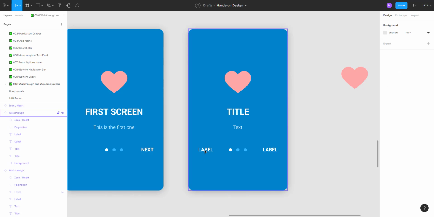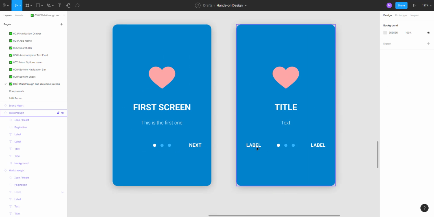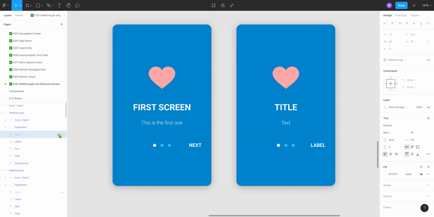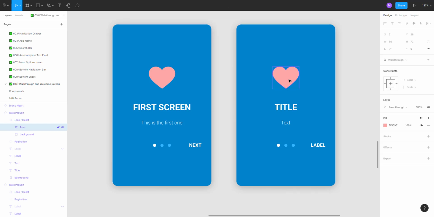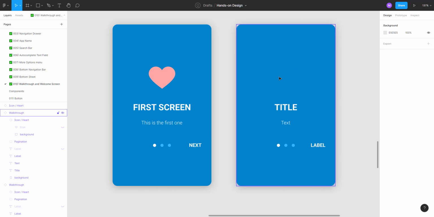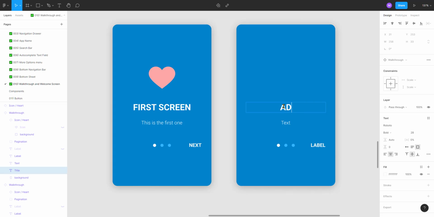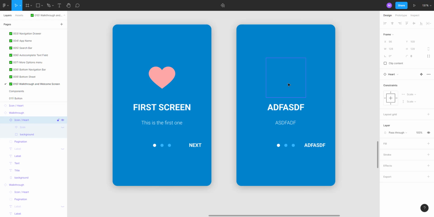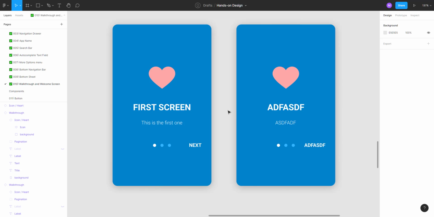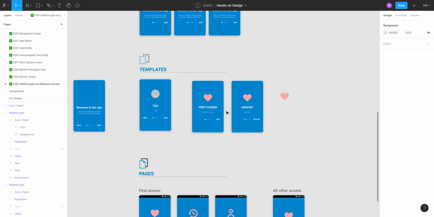Okay, and then when I reset my override, my button appeared because my button was hidden. So I can use this panel too. If I want to hide some things, like, oh, I don't want to use my icon, for instance, I can hide it, and then just use title, text, and label. I didn't delete it, it's here. I just need to come back and click here. It's going to appear.